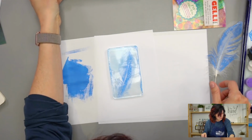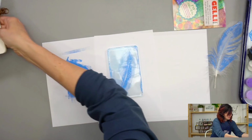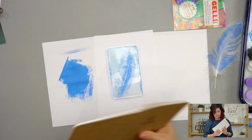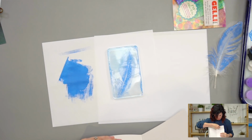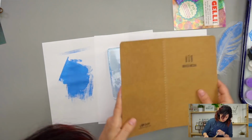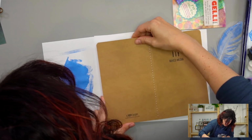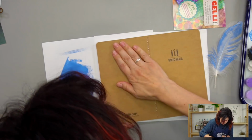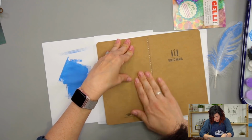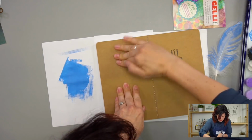Okay, so I kind of like how I placed this on there, so I'm going to do something similar in my journal. I want the top to be about this far down and I'm going to try to center it, but we'll see what happens. And I'm going to press this on there. I'm pressing it pretty firmly because I really want that paint to stick to my paper.